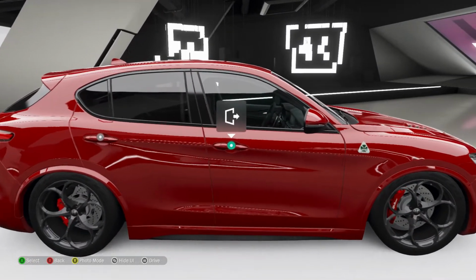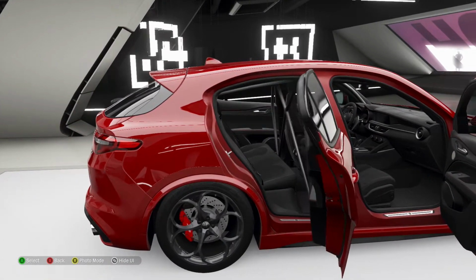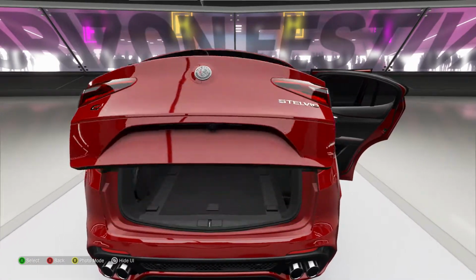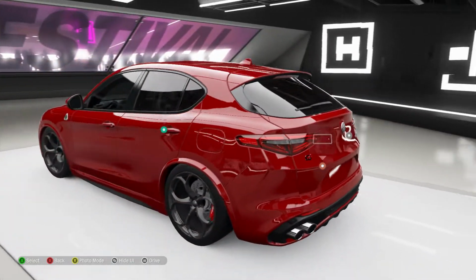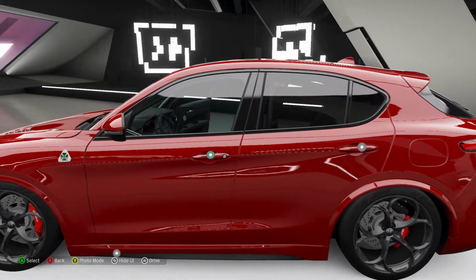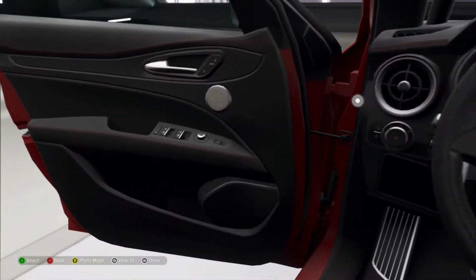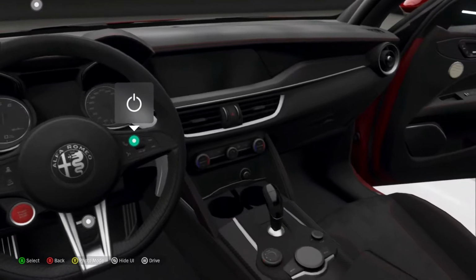Now, I've been to the Alfa dealership, and I've looked at these cars. I've always considered getting one. Probably not the Q4, but I would like the top of the line. I would like 505 horsepower. So I'm just gonna have to wait and see if the 505 horsepower comes down in price, and I would definitely pick it up. I sat in one in real life, and it's really comfortable inside. It's very beautiful.